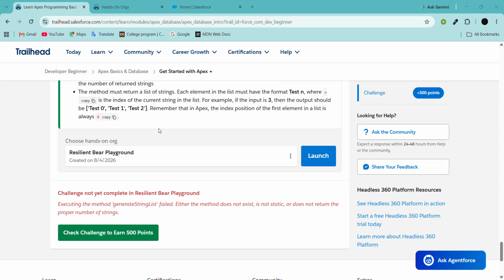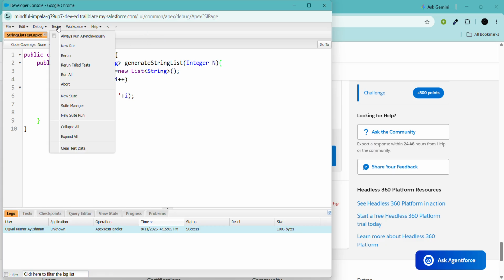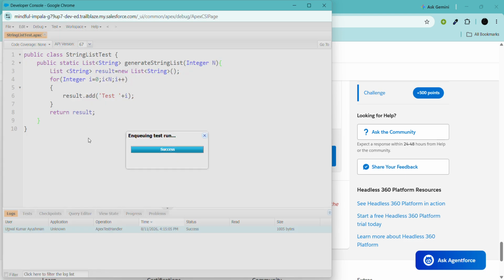So I found out the problem: we didn't save our code. So let's save it first. Then again run all.